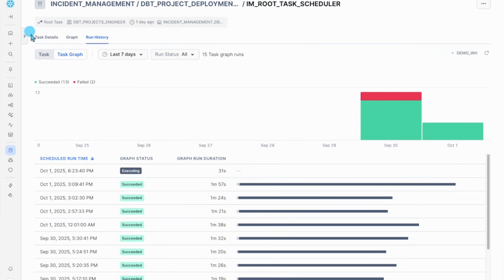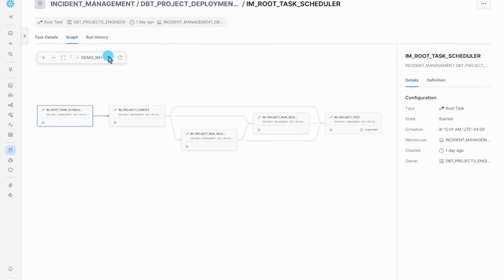So let me go back and re-trigger this next run. Now, ideally in production use cases, you would have this run on a schedule, which is in tandem with how frequently that specific channel is used to exchange messages and how frequently you would want them to be registered into your Snowflake system, right?